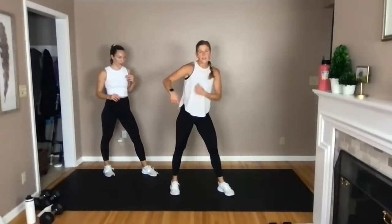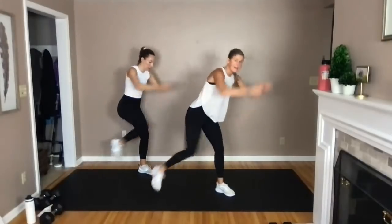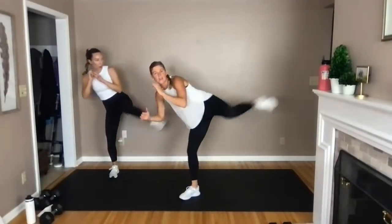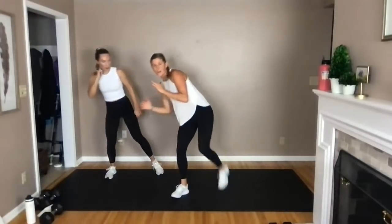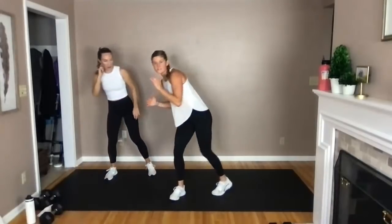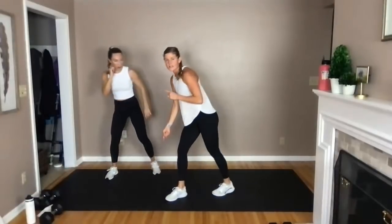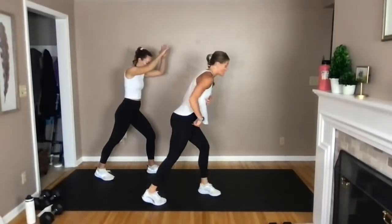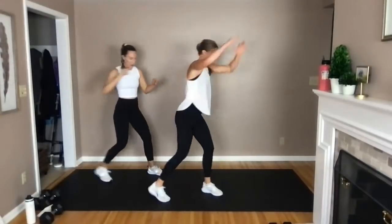One side kick, two knees, one side kick. We go slow, ready? Knee, knee, pivot, kick, transfer the weight. Knee, knee, transfer, kick, back to center. Knee, knee, transfer, kick, back to center. Knee, knee, transfer, kick, the other's toe, hips follow toes. Sorry, toes follow hips, boom, right here.